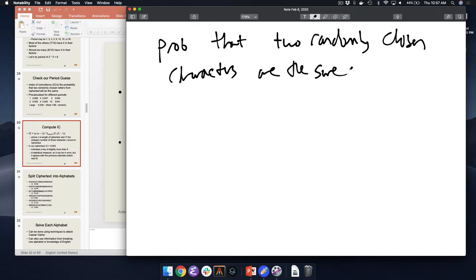Okay, so the index of coincidence is essentially, what is the probability that we choose two characters from whatever ciphertext, anything, we're going to choose two things. What's the probability that they're the same? Probability of the first times the probability of the second. Yeah, so it's the probability that it is that character, and then the probability of what's left that it is that character. Let's see if that's right. Yep, okay, cool. So we'll call this Fi the frequency of character i.